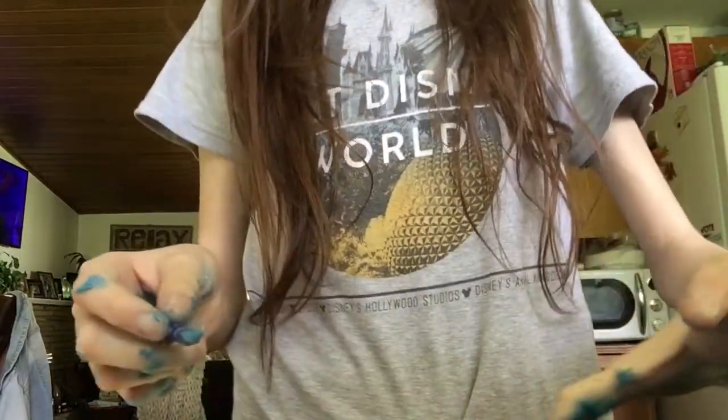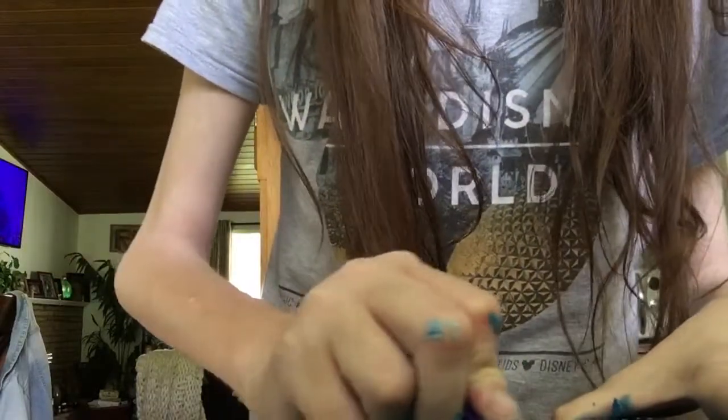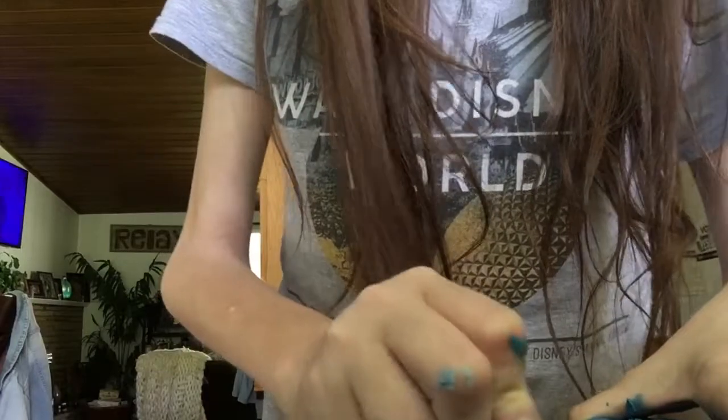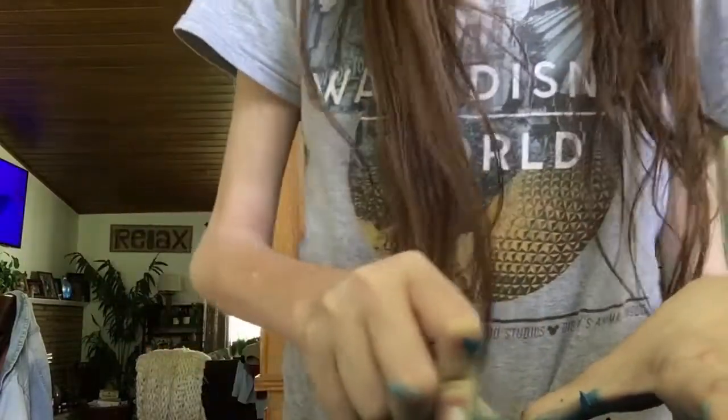This is definitely a messy project, guys. So make sure you have a paper towel down and everything, because it stains your hands. Is it going to stain the kitchen? No. No. It's a very unconvincing no. My hands are blue, though. Just what my mom wants.